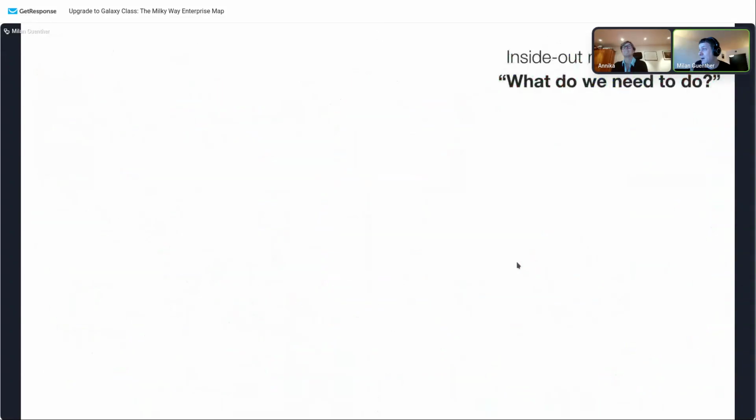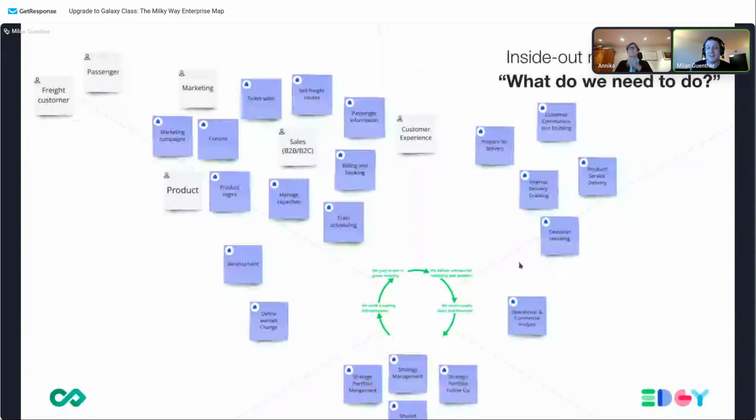And then you might want to start a workshop when people have looked at this map a little bit more and state, so how do we do that? So you can start from the inside out, which is the classic capability and architecture-driven approach to Milky Way mapping, basically looking at who's doing what. As we move through our core story, take some post-its, physical or virtual, like in this case, using the Miro template for Edgy, and just say, okay, who's doing what? We have product management, we have to manage the capacities. It's quite empty still, but we are getting there.